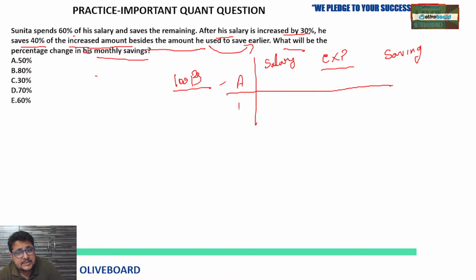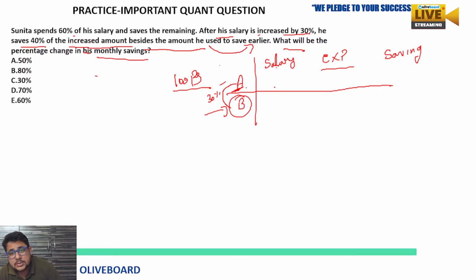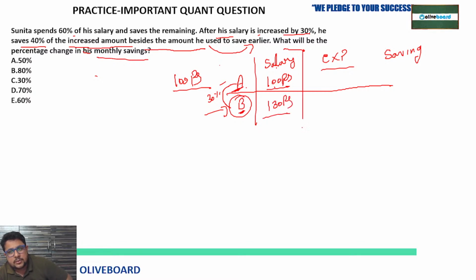salary A and salary B. This is what after the increment of how much, you can say 40%, how much, sorry, 30%. His salary is increased by 30%, so 30%. So earlier he was getting A amount, you can say this is the salary of Sunita, only we have divided into two parts of salary. So he was getting 100 rupees. This value of A is 100 rupees. So after increasing the 30%, you will get the B, which is 130 rupees. Because 30% extra. Okay.